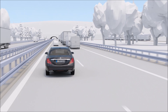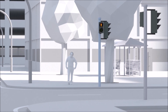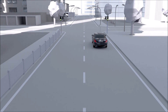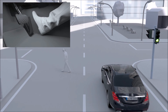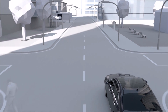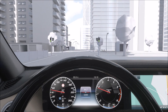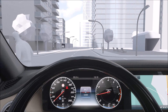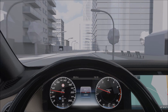If there is no driver reaction, the system initiates autonomous braking at speeds up to 200 km per hour. At up to 60 km per hour, standard specification Active Brake Assist also reacts to stationary vehicles and crossing pedestrians in the danger zone in front of the vehicle, and is therefore able to avoid accidents at typical urban driving speeds by autonomous braking or to mitigate their severity.